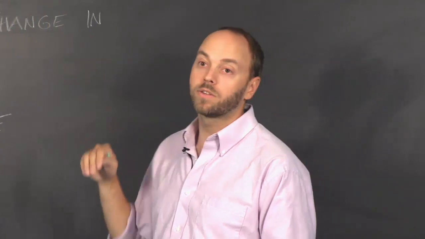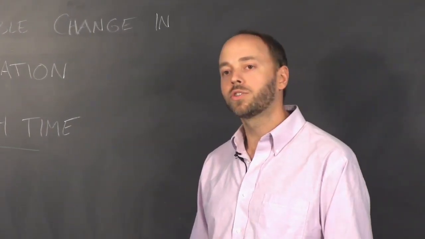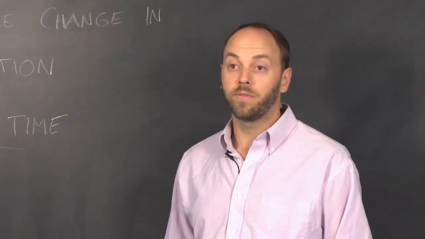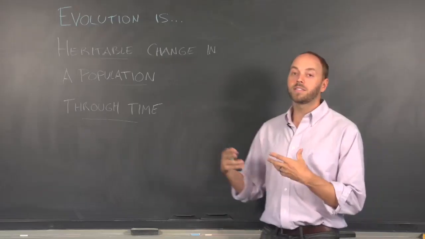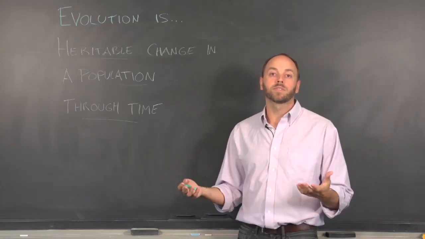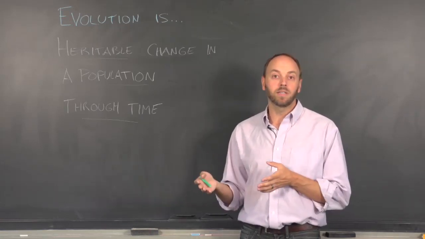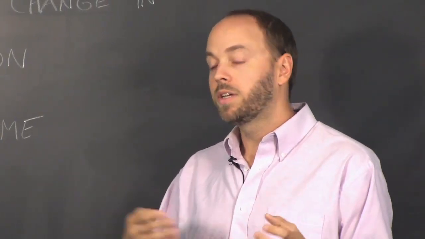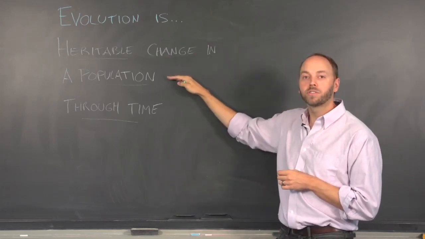The final aspect is this notion of heritable change. When we're looking at the fossil record or the associated geological record, we're not looking at evidence of DNA for the most part, though by the end of this class we'll certainly be talking a lot about inherited DNA. Instead, what we're talking about is morphological changes in fossils, differences between skulls, differences between postcranial anatomy, between one specimen and another. We generally believe that differences in morphology correspond to underlying differences in genetic or heritable change, but this is an issue that we'll also further explore later on in the class. But evolution is heritable change in a population through time.